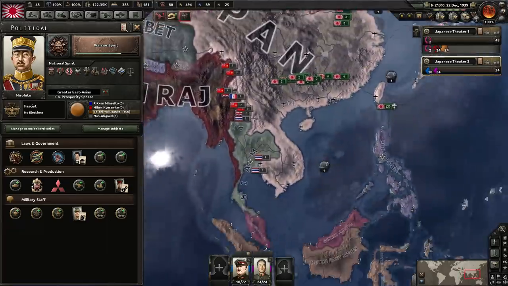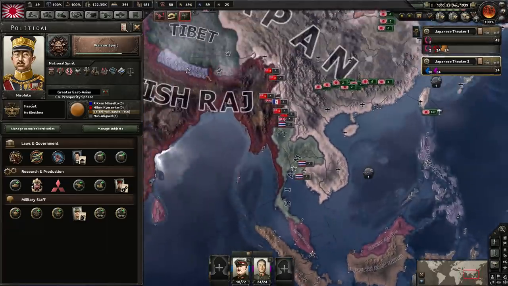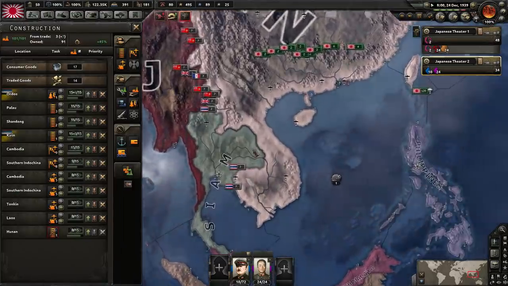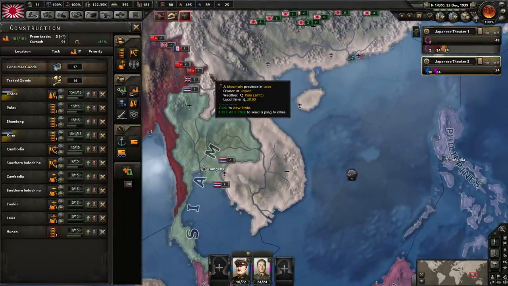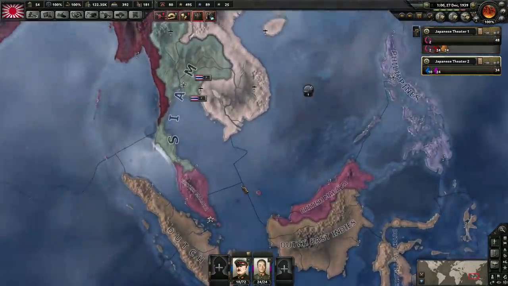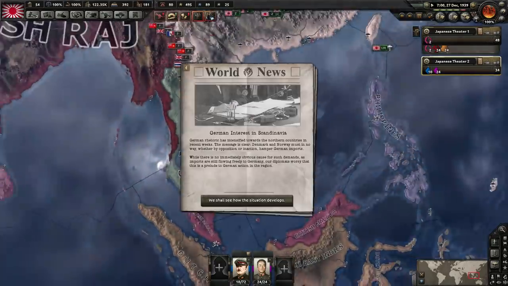So the question is going to be now, when do you strike Singapore and when do you strike the Raj? It's all going to be down to when you're going to be prepared. You want to build your industry up enough so that you'll be self-sustaining, I guess. It's just all down to how many fighters you can produce before you invade Malaysia. That's pretty much it.